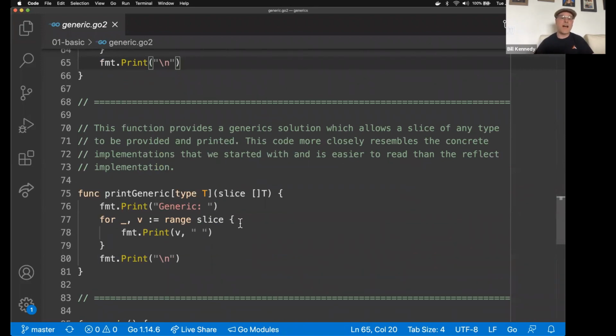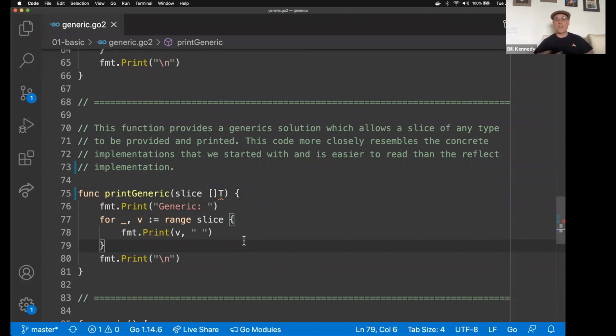So on line 75, I'm showing you for the first time a generic function. Now, before we break this down, just look at the 5 lines of code that I've written inside of it. It really is almost, if not identical, to the 5 lines of code I wrote for the slice of int and string. Other than some labels, we're using our for range, we're using our print. So to me, there's some value in that, right? But let's break this down because I want to share with you the syntax and what I would call the problem space as it relates to this new syntax we need for generics. I'm going to do that by just pulling this out for 1 second.